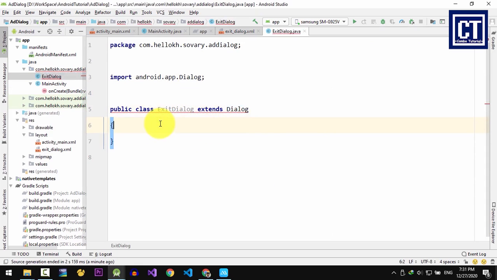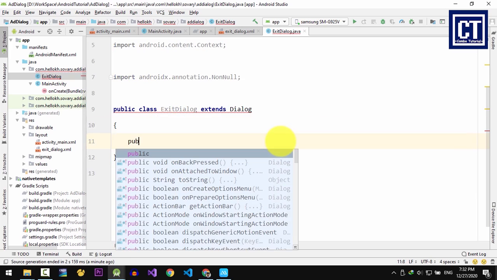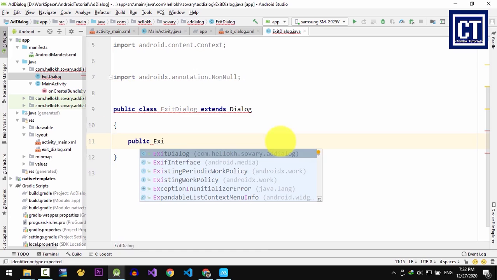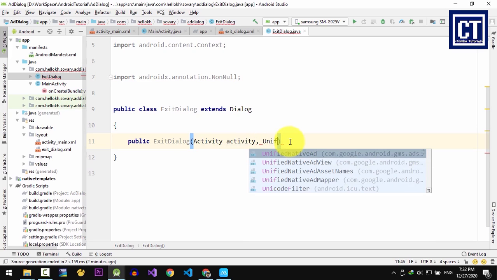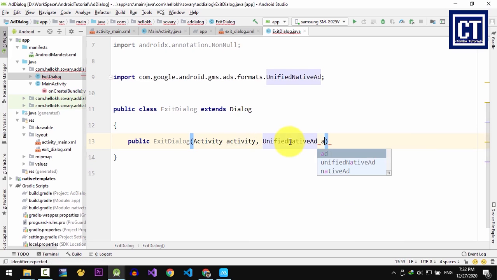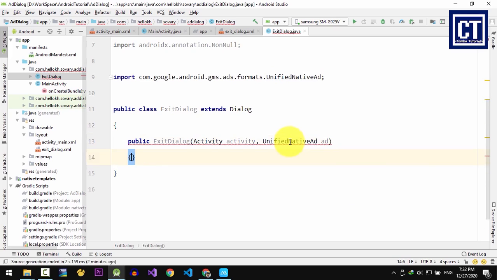When we extend from this class, there is no default constructor, so we have to create a constructor which has two parameters. One is the activity, and then the object of the native ad that we're gonna pass from the main activity class. And then we have to pass the context in the activity to the constructor of the super class by saying super, and then pass the activity context into the parentheses.